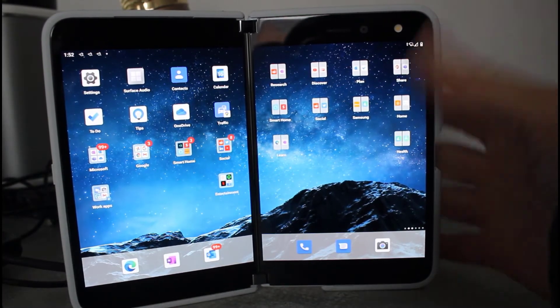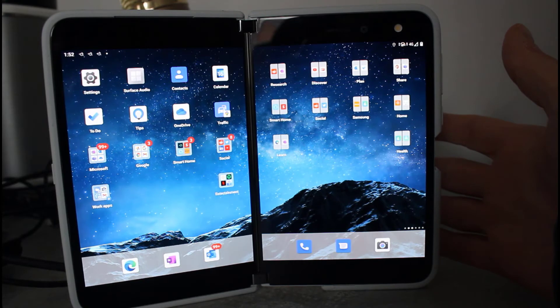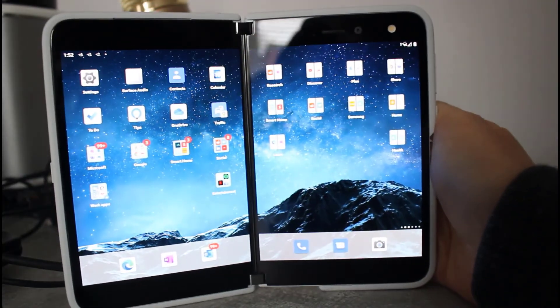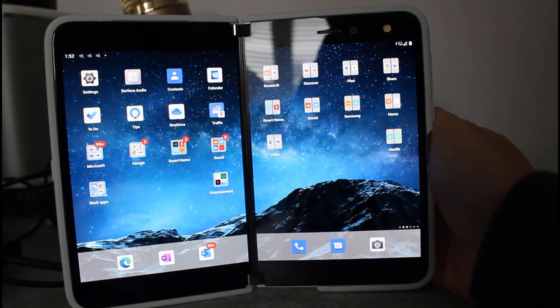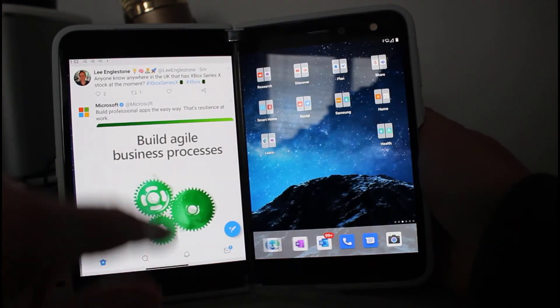That's what Microsoft say the changes are. I think overall it feels smooth and responsive, which it didn't do when I first unboxed it. The last update made a huge difference and this one again has done it. That camera flipping around is definitely something that has improved. I'm using the Surface Duo as my main phone all the time now — all my work stuff, my daily stuff, taking pictures when I'm out and about. I really like it. I love the dual screens and how you can split things side by side and have both your apps side by side. It's really good.